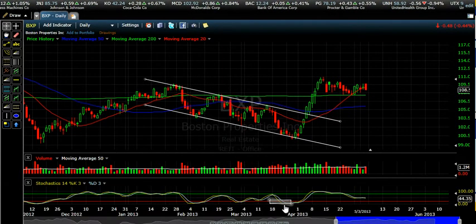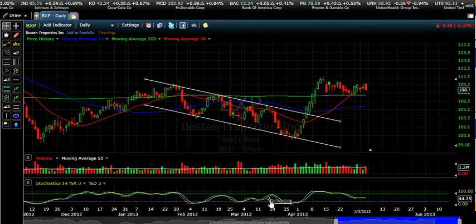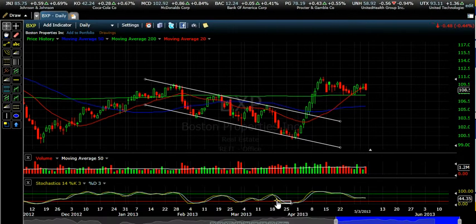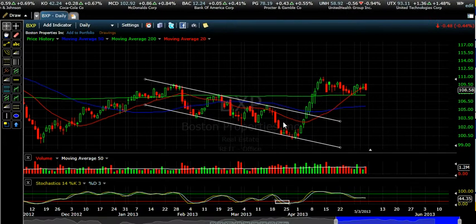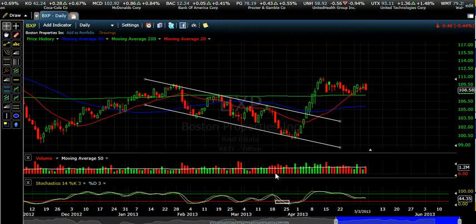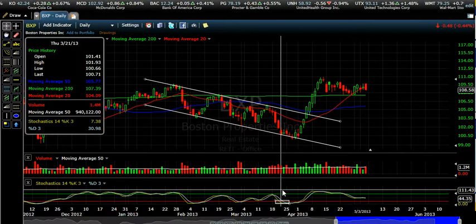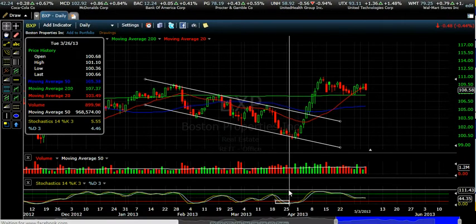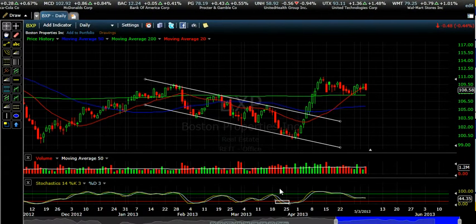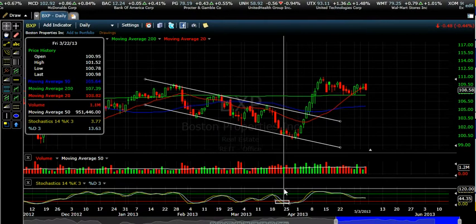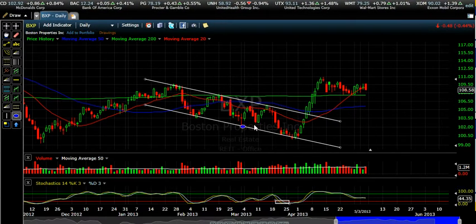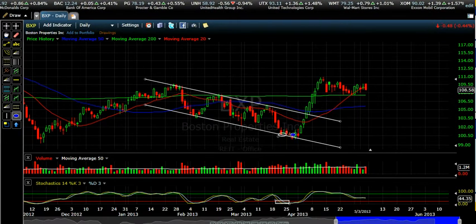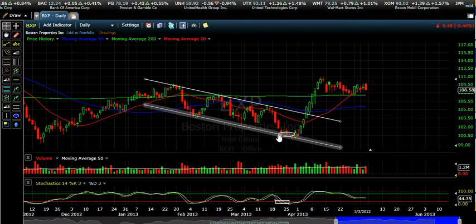And as you can see, they overlay right here, so we'll just tighten up this box to show you exactly where we would want to buy. And this basically gives us the time period as to when we want to buy. And we want to buy it when the weekly is oversold and the daily, which they are. So it basically points out right here. That's when it's telling us to buy.